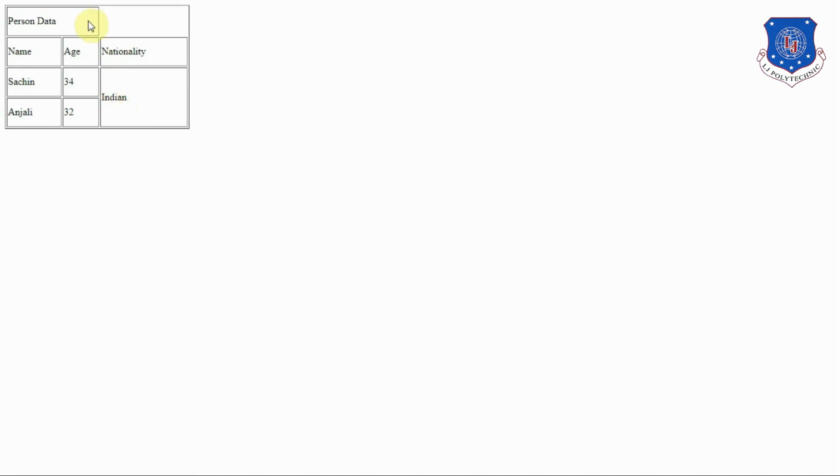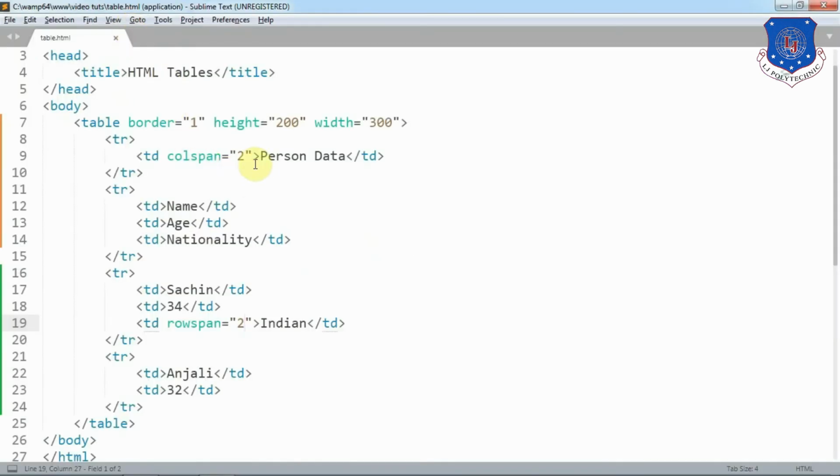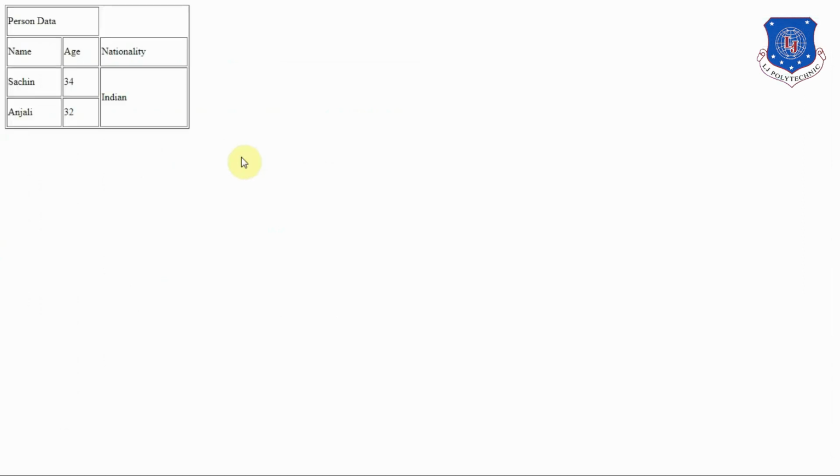But one more thing, we added one column, so the total number of columns is 3 now, so we have to merge the 3 columns now. Previously we were merging 2 columns, so now I have to change this data to colspan equal to 3. So now it will show the correct output. So this is how you can display a table in a web page using HTML.